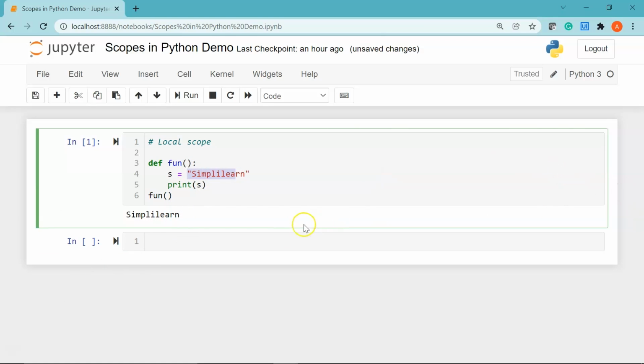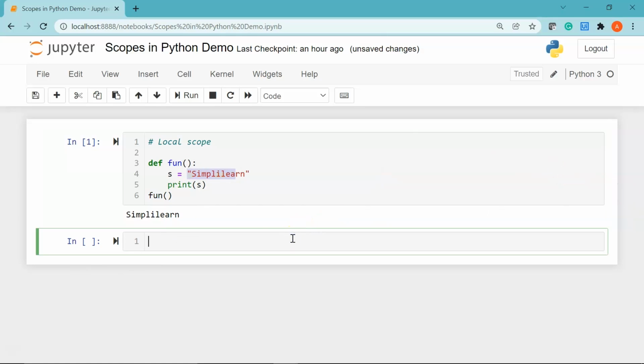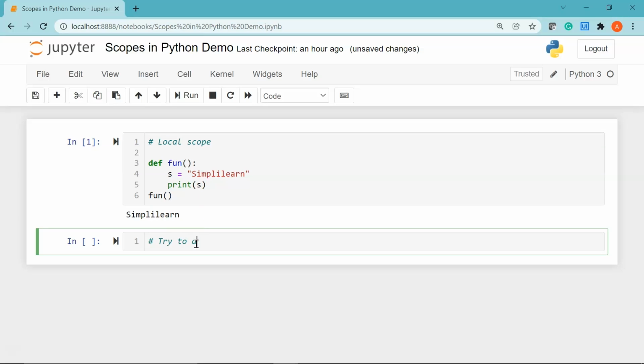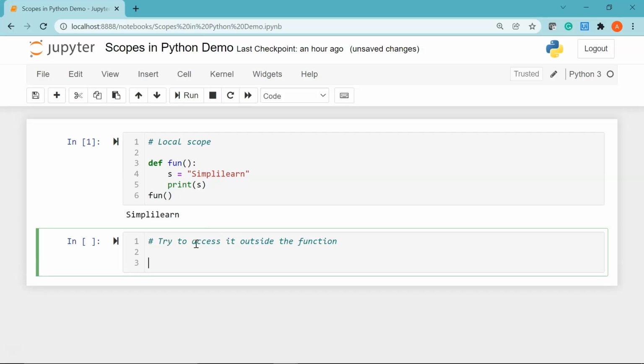Now we'll see another example. So suppose we'll try to access it outside the function, it will throw an error. So I'll just give a comment, try to access it outside the function. Alright, so again I'll create a function called, let's say, fun1.